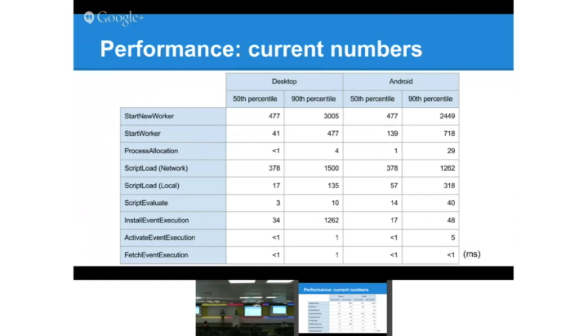And script evaluate is the initial evaluation of the worker script. And install event can take a long time if the worker fetches some resources from networks. And activate event, this is for cleanup of all the caches used by previous versions of the service worker, but it seems not used very much right now.